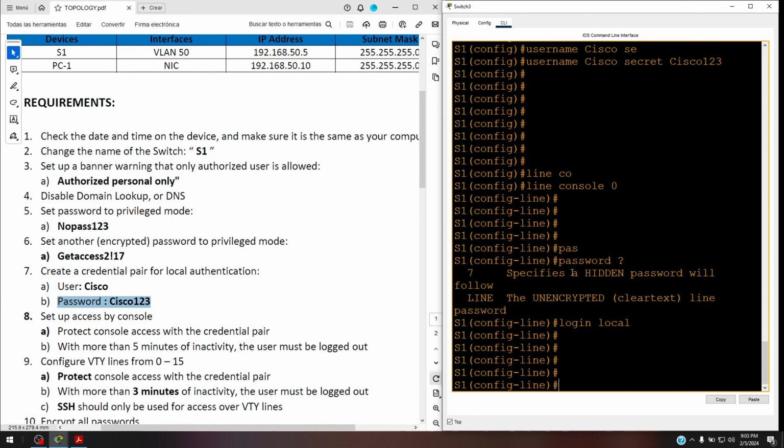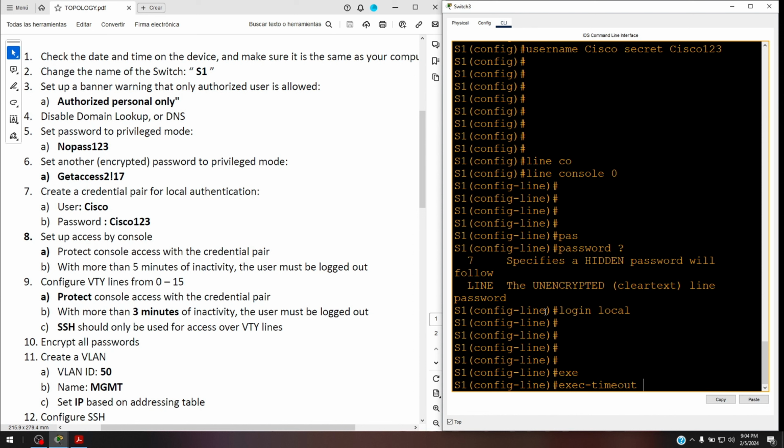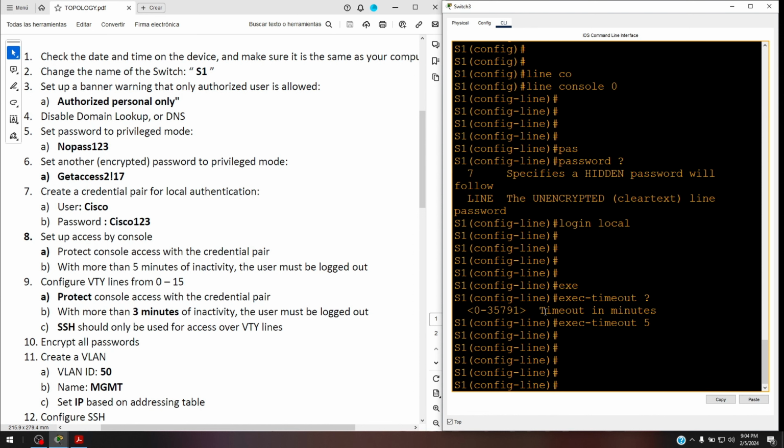So with this, we activate our pair of credentials in the line. Now I also want that if the person accessing my switch has more than 5 minutes with no activity, he should be logged off. So we use the exec-timeout, and this is counting minutes. So for this one, it will be 5.